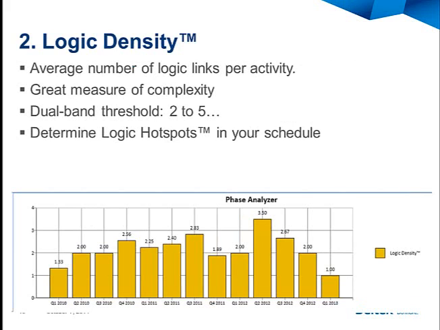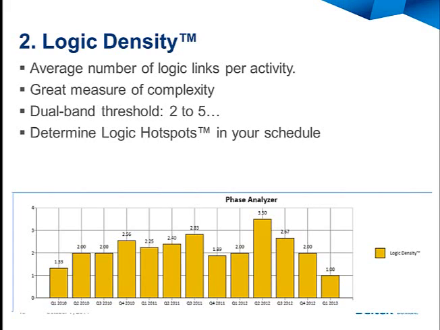Number 2, logic density. This is almost the opposite if it gets too high. Now, it can be too low. If I'm missing logic, I'm going to have a low logic density, which means each activity doesn't have a sufficient number of links. But this works both ways. If you give me a recipe that's so complicated that the use of each ingredient takes me in 5 different directions after I use that ingredient, that means I've got to do 5 things at once, and I'm not going to be able to do that. At that point, we've added too much complexity to my cooking plan. So the logic density can be a problem in either direction. You either haven't given me enough instructions, or you've given me so many instructions that I'm paralyzed, and I have too many things going on at once, and I start making mistakes.